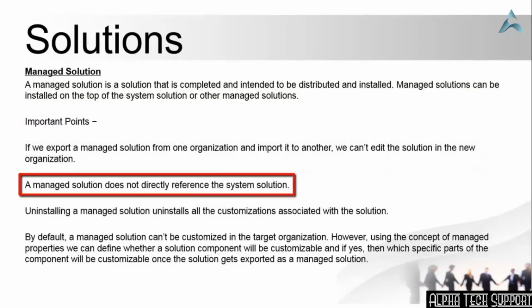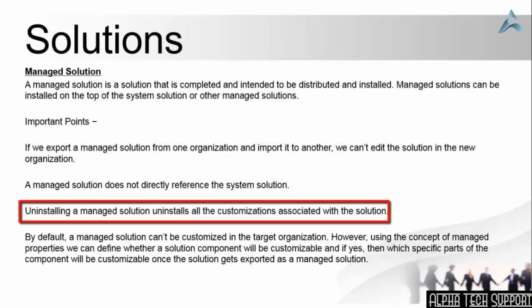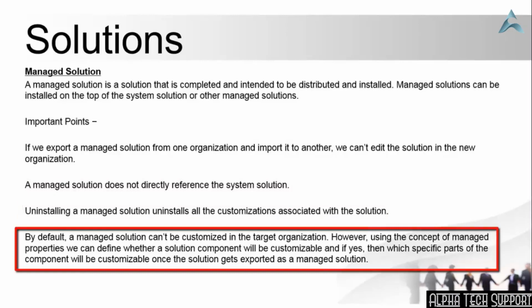A managed solution does not directly reference the system solution. Uninstalling a managed solution uninstalls all the customization associated with the solution. By default, a managed solution can't be customized in the target organization. However, using the concept of managed properties, we can define whether a solution component will be customizable, and if yes, then which specific part of the component will be customizable once the solution gets exported as a managed solution.